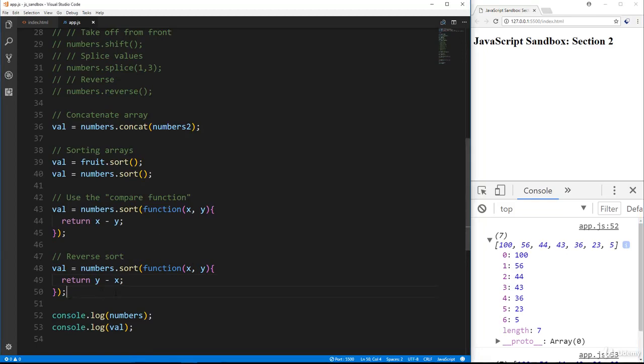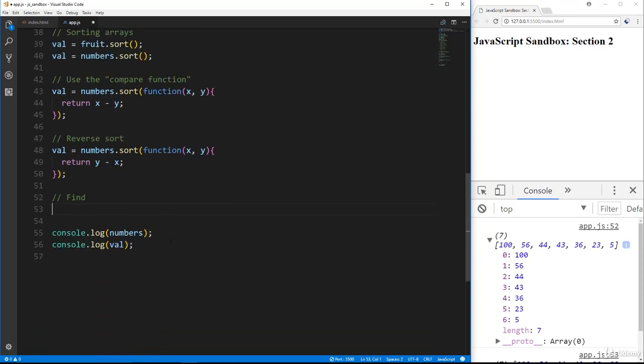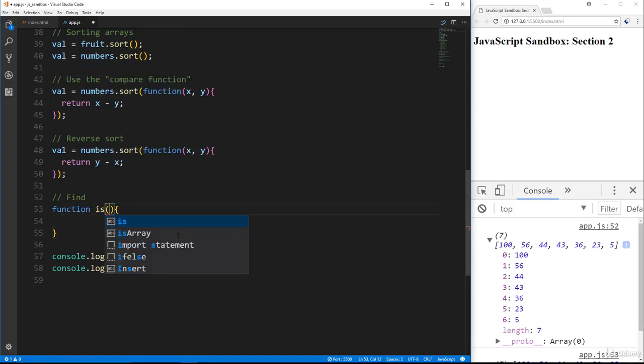All right, another method I want to mention is find. Now, find actually takes in a testing function. So what I'm going to do here, I know we haven't really gone over functions yet, but I just want to show you this real quick. So if we have a function, actually we need to name it. We'll call it under50.